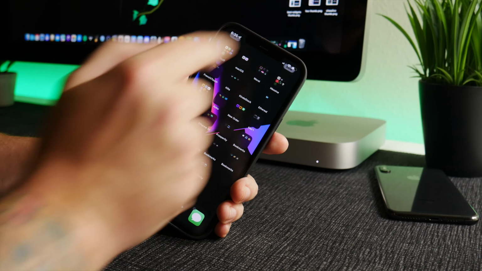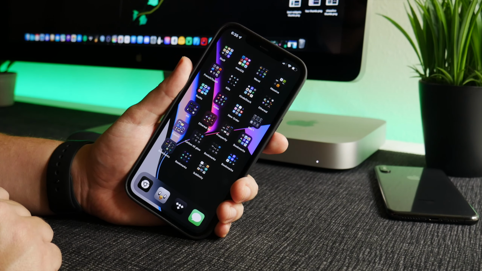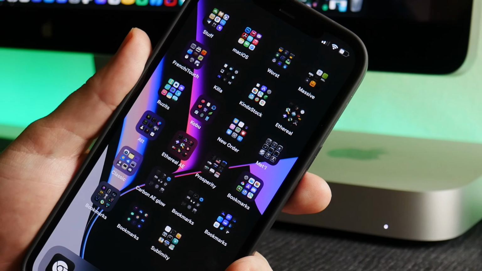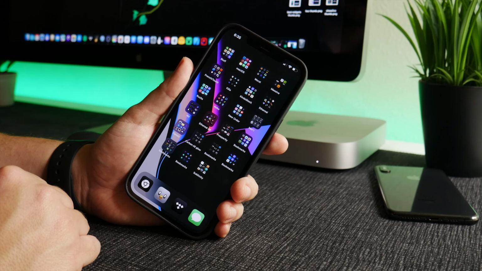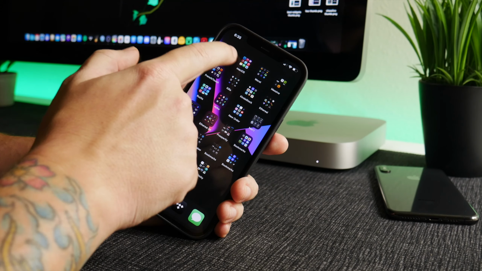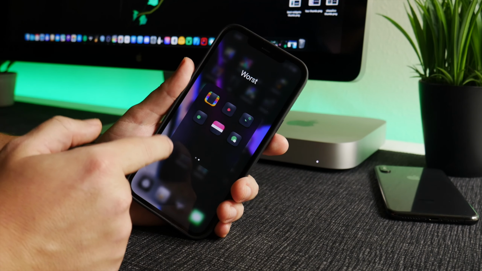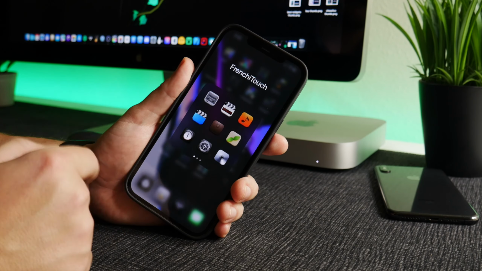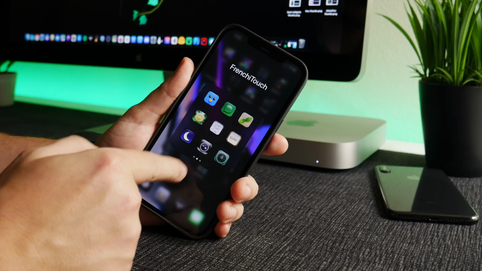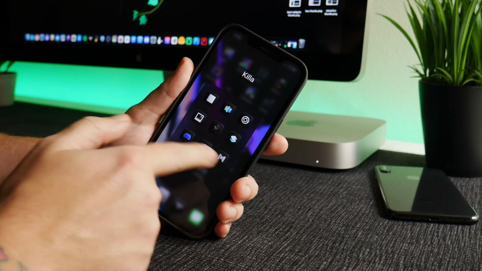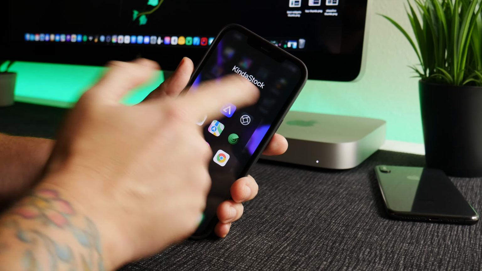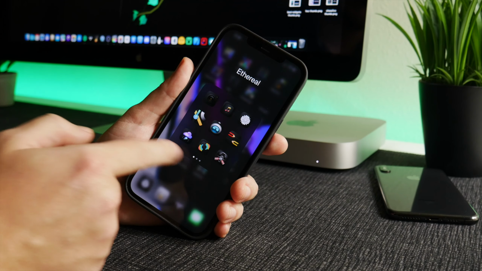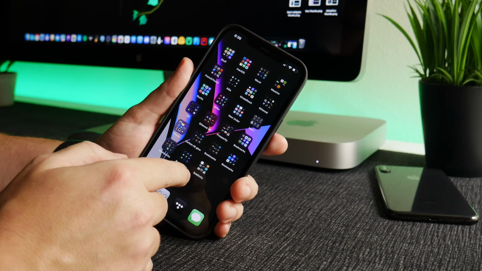Let me go ahead and disable that page. And this is the crazy themes folder page that I have so far. And this is going to continue to grow. This will probably trickle into being two different pages on my iPhone once I have created enough themes. Every one of these folders contains a custom theme with custom icons that I created at one point. Some of these you'll recognize from videos from like last spring. You can see all the different icons. I generally put the name of what the icons are, so I remember what the theme name is, and I can basically pull out any of these icons whenever I want.